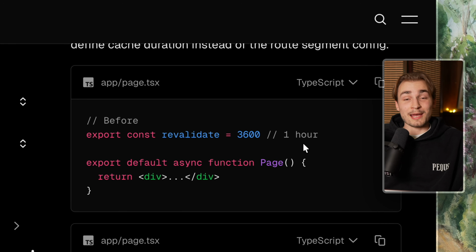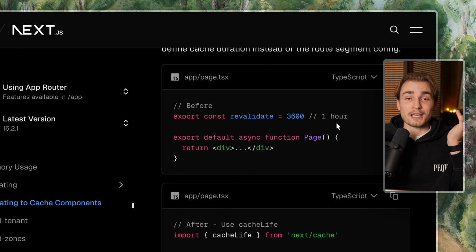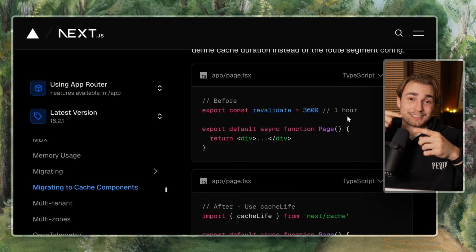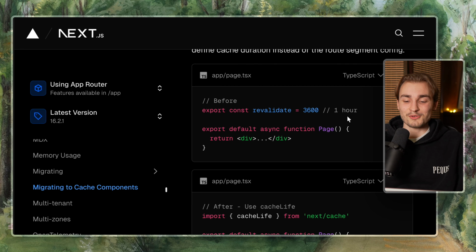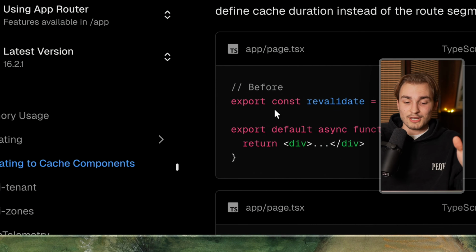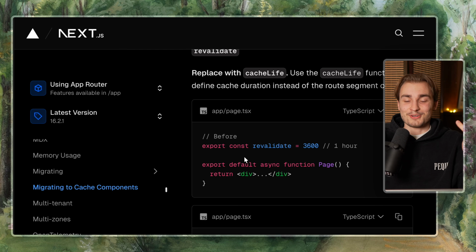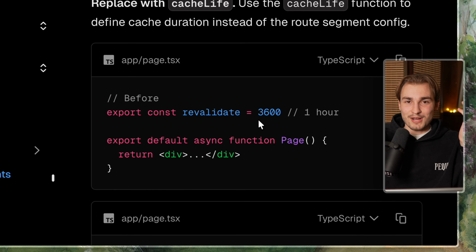So in the background, what happened is user A is visiting your page. It sees it instantly and then user B visits your page after 1 hour and then in the background, Next.js is smartly regenerating the content. This is the incremental static regeneration so that user C gets new content without having to wait for it. And I already said, this is not the reality anymore. This is just gone. You don't have to export these magic variables on top of your files anymore because let's be honest, this was not the right path here.